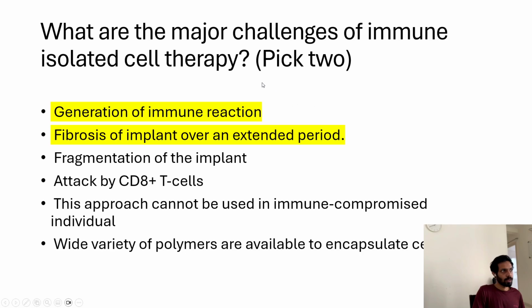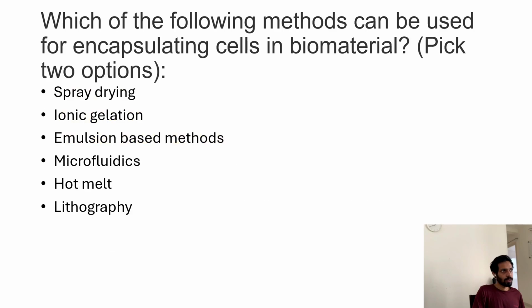For some reason, I guess the previous year's answer had said generation of immune reaction. Sure, then attack by CD8 positive T cells could also be a major concern. But I can check back on this and come back with what the correct answer is in the next class. But usually fibrosis is a major concern, and fragmentation is also a major concern with these implants.